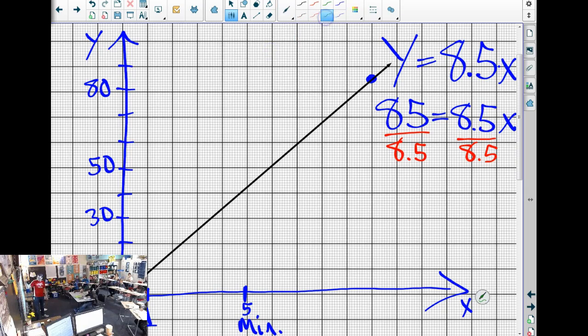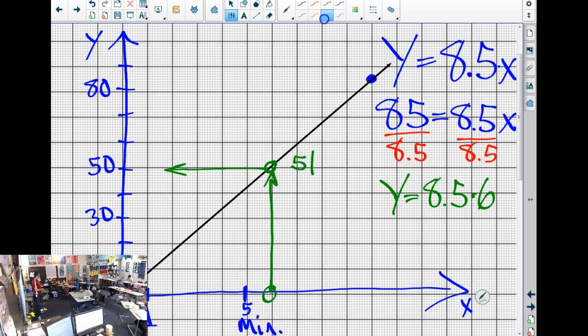Find the 6 minutes on the graph here. Go up until we reach the line. Okay, I agree. And then we go over, right? So in 6 minutes, according to the graph, it looks like we would get like 50, maybe slightly over 50. Exactly what Braylon said, though. If we want to plug it in, y equals 8.5 times 6, because remember, x is our time. What's 8 times 6? 48. What's 6 times a half? 3, so 48 plus 3, this is 51. Our graph is pretty darn close.